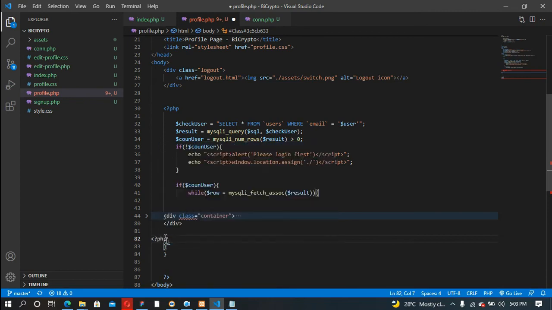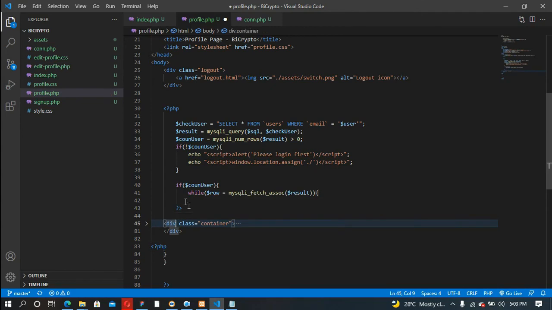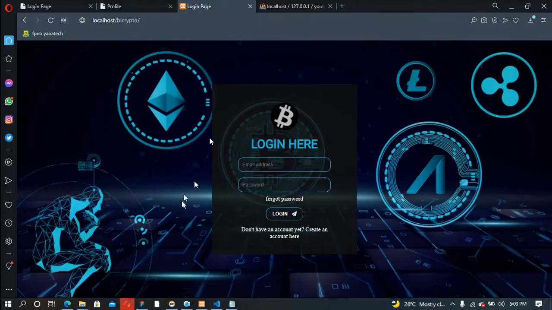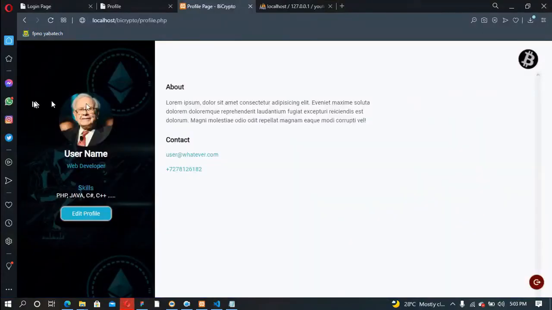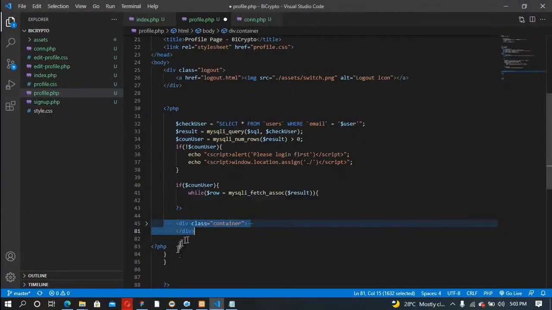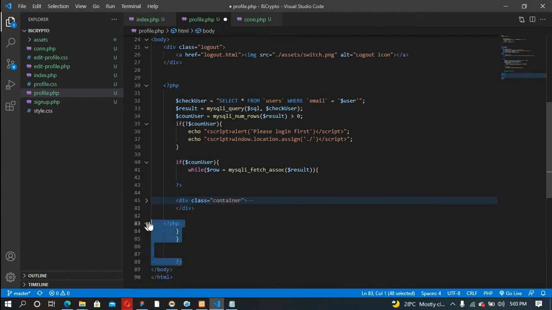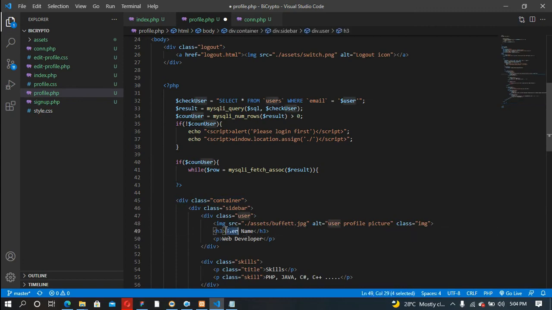Let's open PHP here, but let's close the one here. Okay, all cool. So we only see this content. Let me go back to profile. So we only see this page, this content, all this, if the user is actually logged in. So this curly brace is for the while loop, while this is for the if. Alright, we're good. So now here we want to output.